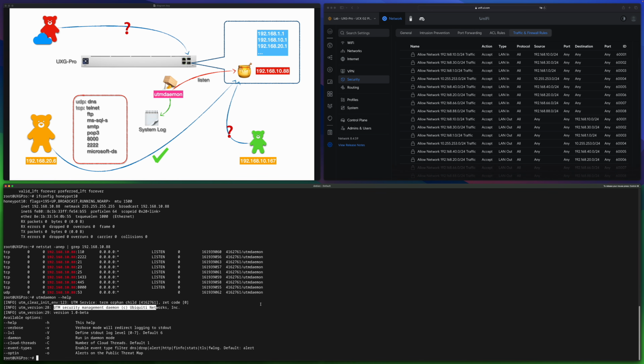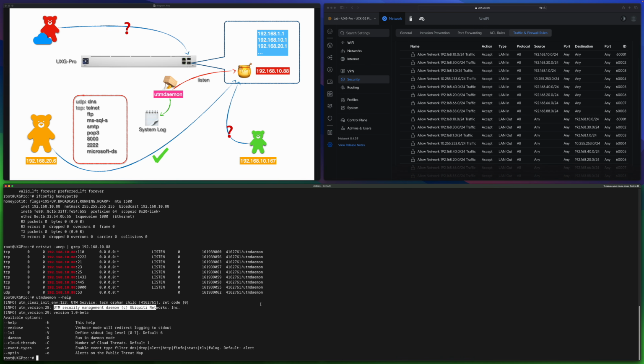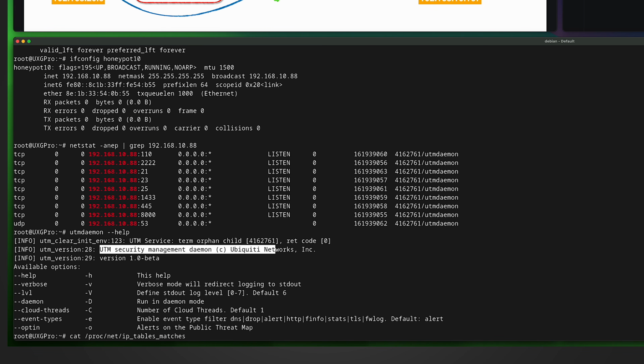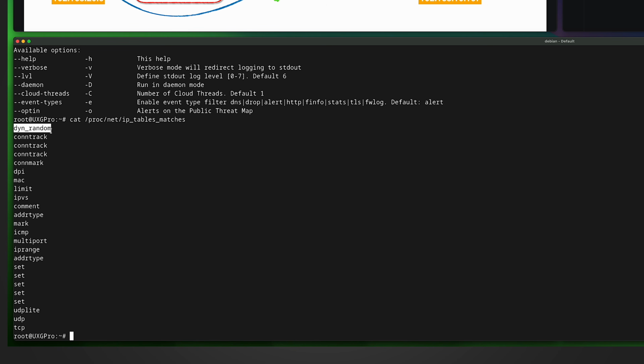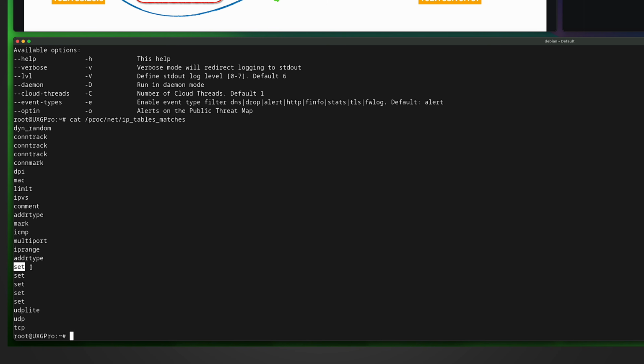Before we check the details of the iptables contents, let's see what additional modules are loaded into the Linux kernel to support iptables. The reason I want to check it is that for this type of special implementation, normally some custom modules are needed to support the additional functionality within iptables. So let me check the currently loaded extra modules. Here we see xt_random, which is related to load balancing for one part. We see the connection track. We see all the familiar set information, but there's one thing which is related to this video.